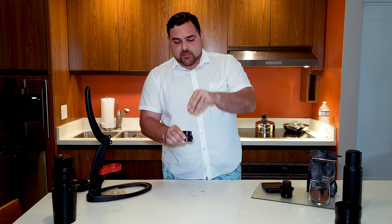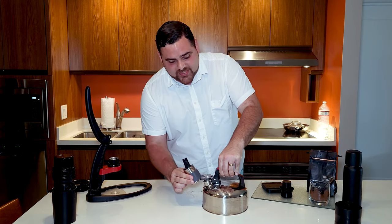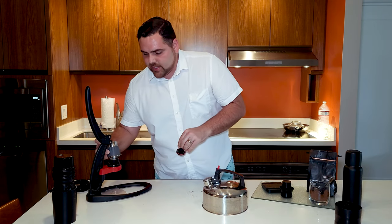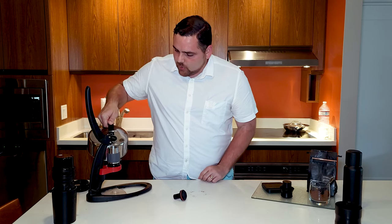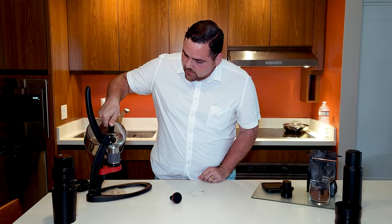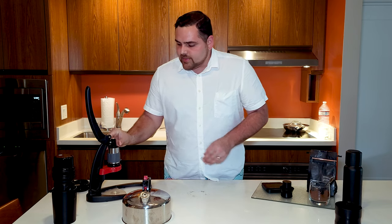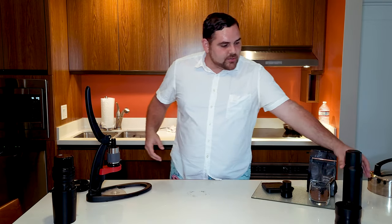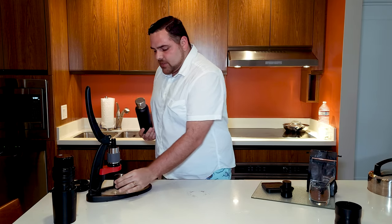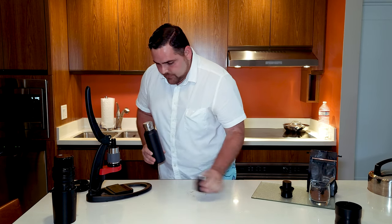We have this tamped down. We're gonna put this little screen on top, set it back inside, and now we are ready for our brew chamber. We pull it out — careful, this is very very hot. This is our brew chamber that we slip right on top. This is our plunger, and we're going to very carefully pour in our water to that fill line. You can wait for it to be off boil a little bit to get the right temperature, but pretty close is all that matters. We're gonna use the Acaia Lunar scale and tare it out to measure our output.